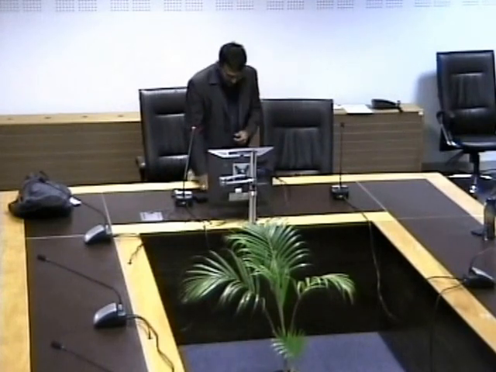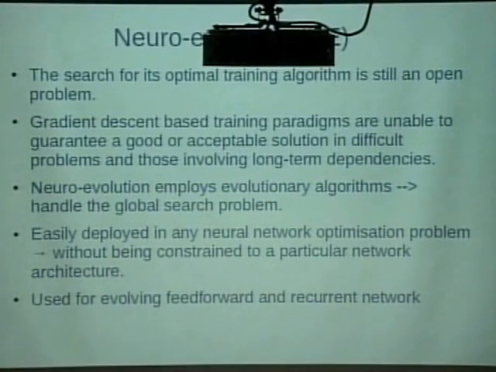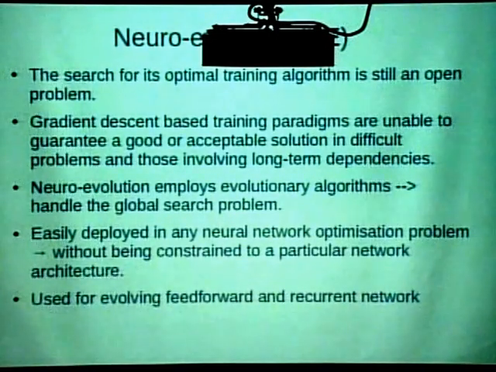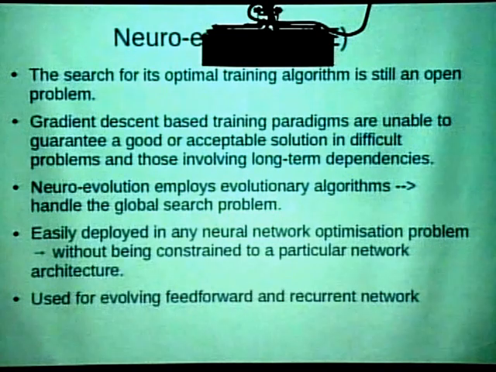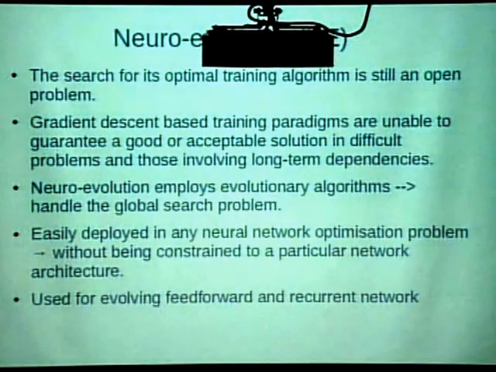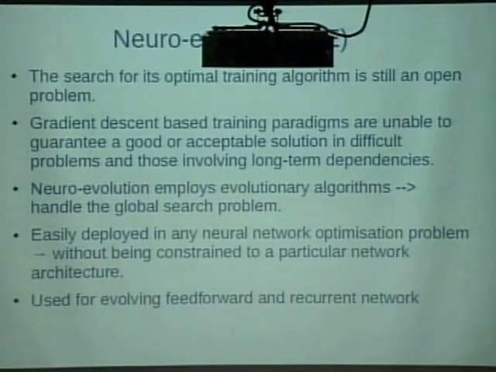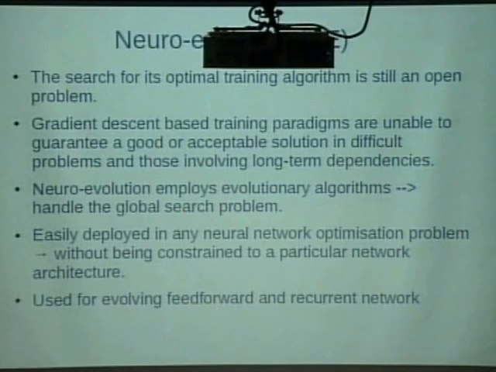And that is why, one of the motivations to use neuro-evolution, because neuro-evolution is essentially an evolutionary computation method that does not rely on gradient information, but updates the weights in a very heuristic manner. So the neuro-evolutionary algorithm does not care about the architecture of the neural network. When you compare it to backpropagation, the same backpropagation algorithm that is used for training feed-forward networks cannot be used for recurrent neural networks or other architectures, but the same neuro-evolution algorithm can be used for any network architecture as long as you can calculate the fitness, which can be the root mean squared error or some other error of the network.